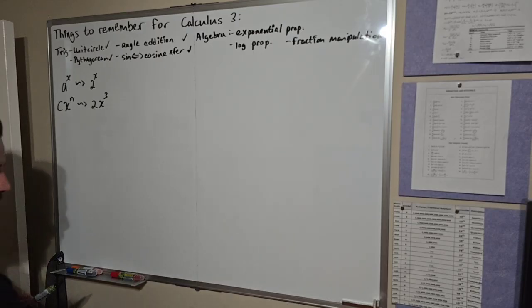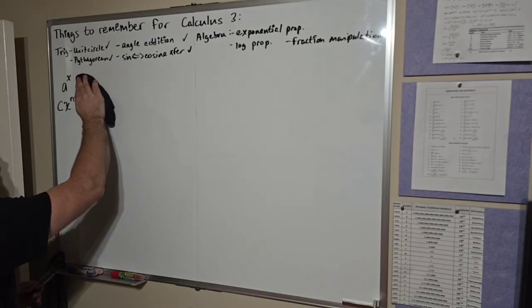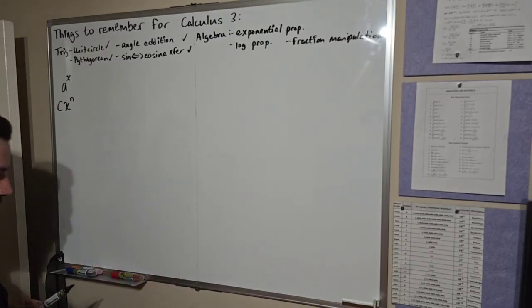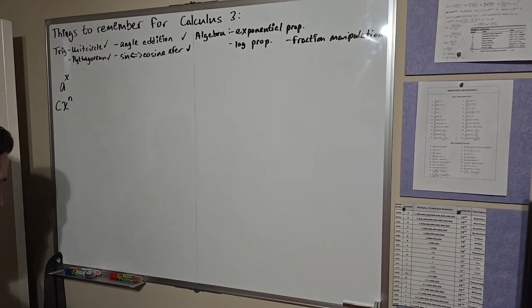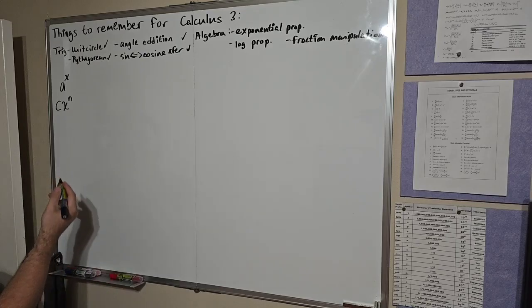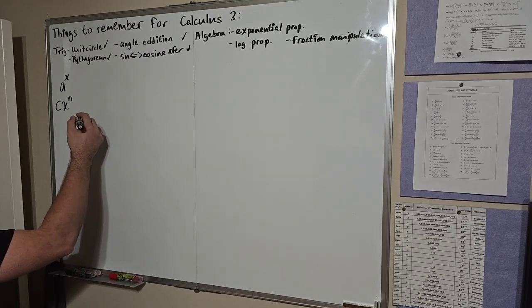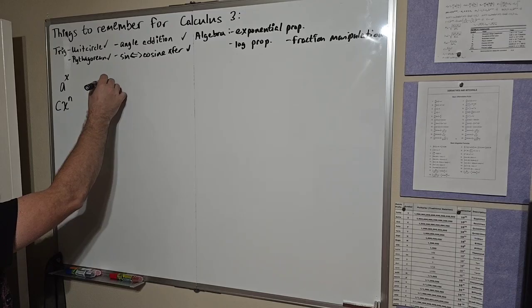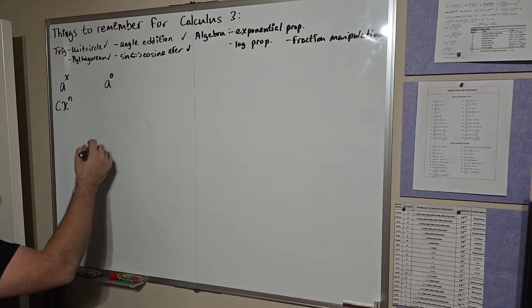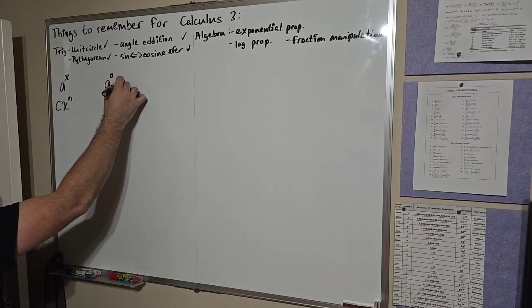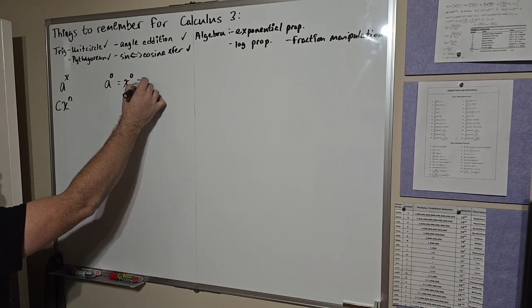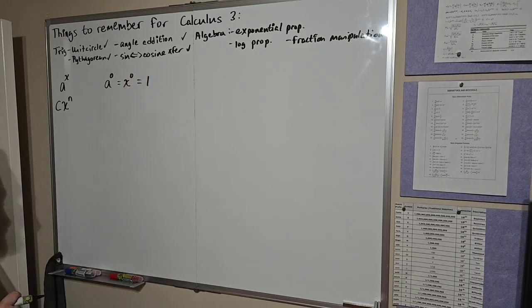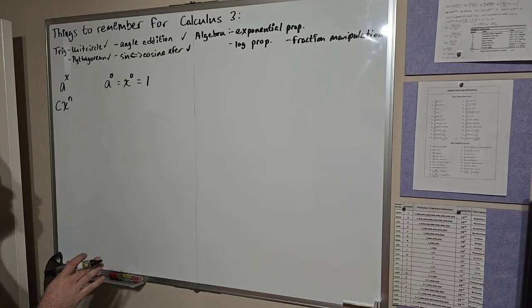Okay, so there are some properties that go with these. We want to make sure we're paying a lot of attention to having as much simplification as possible within our problems. So one of our properties is when we have anything to the 0 power. So a to the 0 equals x to the 0, which all equal 1, right? So that is a property of exponents. Anything to the 0 power is going to be 1.